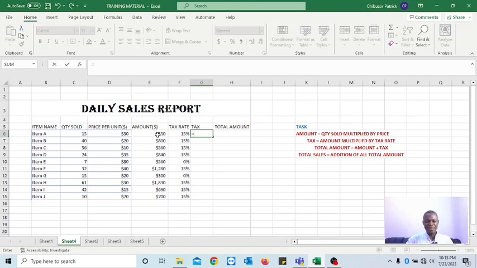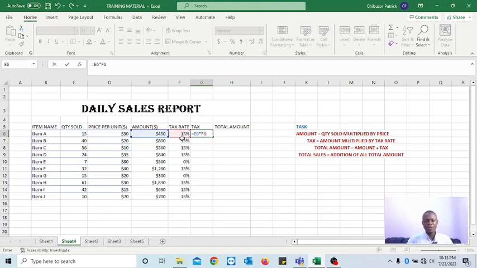If I click on this, the cell name for $450 is E6. You can also confirm that when you take your cursor up the column, you see E, and when you take it along the row, you find 6. So we say E6 multiplied by the tax rate. In this case, 15% here is F6.